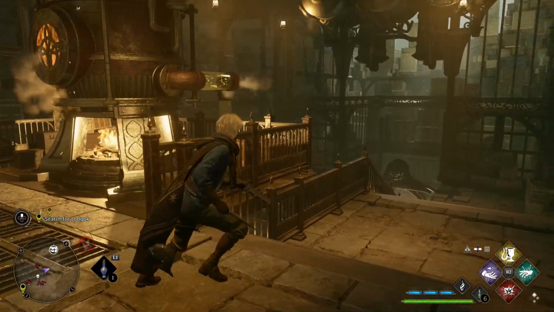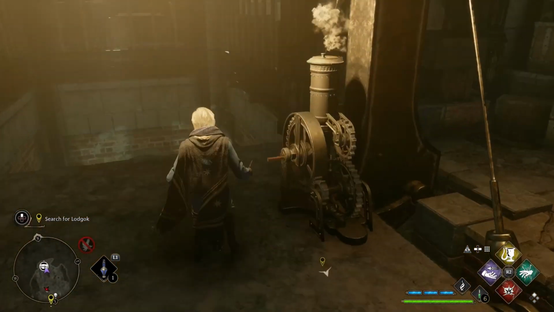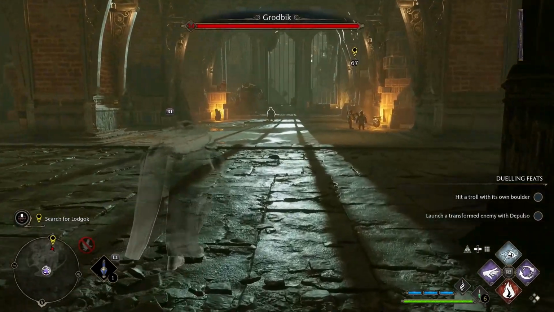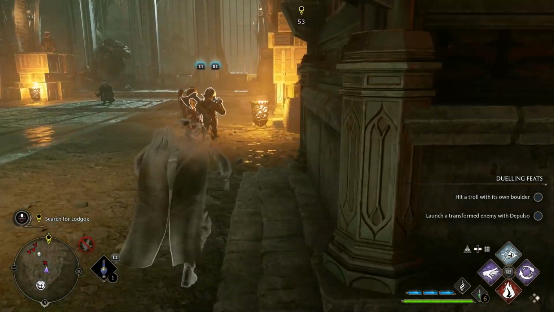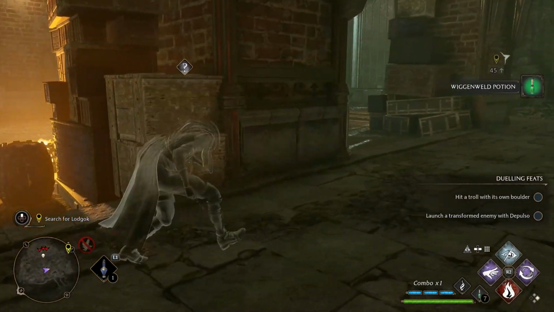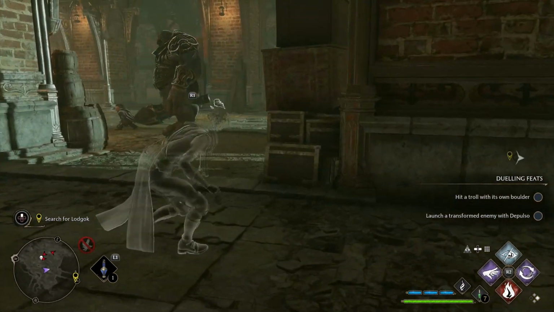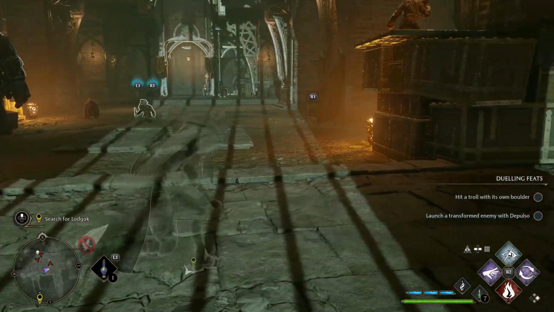All right, that should have, yep, there we go. All too easy. I mean, we've done something similar to this before in another level for Lodgok's mission. Okay, there's a troll in the back, and there's... Who's this? Grodsk? Was his name Grodsk? He was protecting his totality. Tougher enemy to deal with. It's a fortified troll and a loyalist ranger. Okay, they seem quite high level, so I wonder if I can actually climb the boxes at the back here.